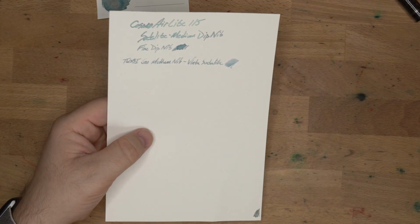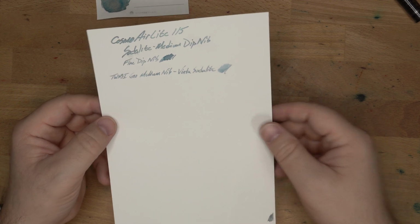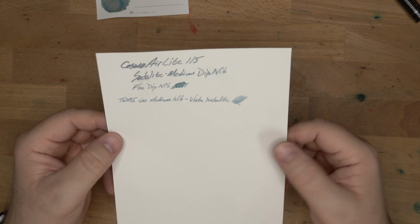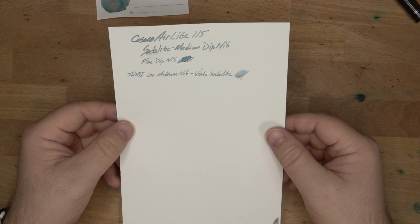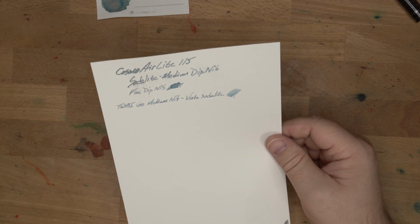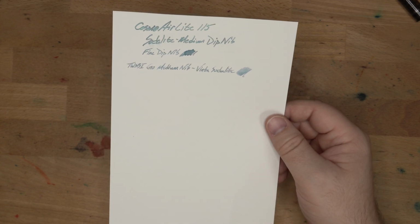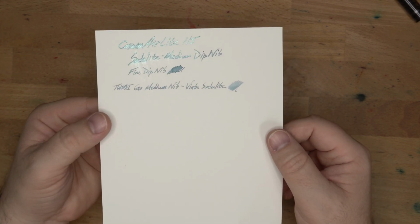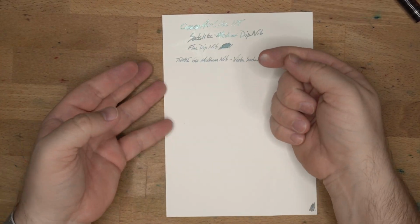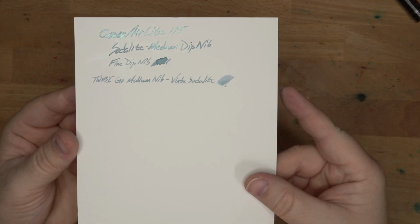Somebody asked on a live stream how this would look on Cosmo Airlight, and the answer is that it looks pretty good. It wasn't super pleasant to write on. This is Cosmo Airlight 115. It's 115 grams per square meter, I believe, which is a very thick paper. I just took my finger and went like this because I wanted to see if I could move that shimmer. Look at it there. It just piled up on top of this paper, which is nicely coated.